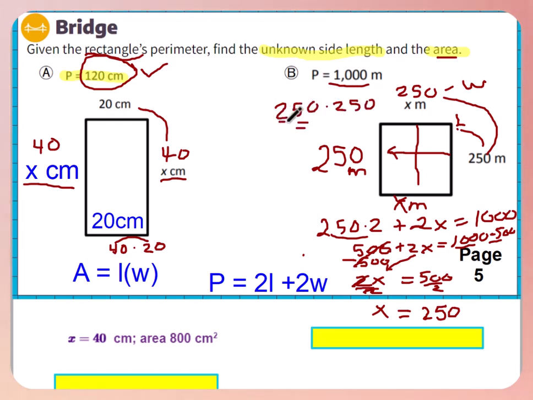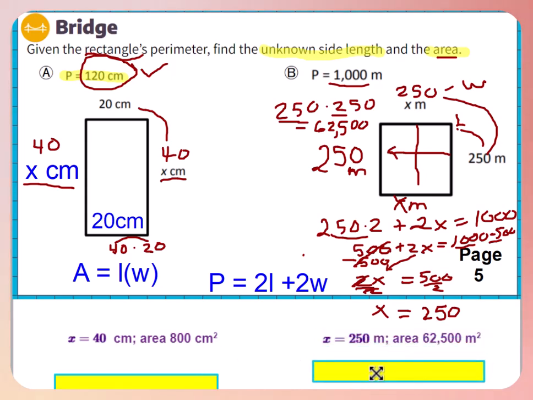Okay, 25 times 25 is 625. I would put this in my calculator, not do it in your head. Double check me. And then 2 zeros. So if I did this correctly, our area is 62,500 square units. Let's check our answer. The missing side is 250 and the area is 62,500 square units, and our units are meters.